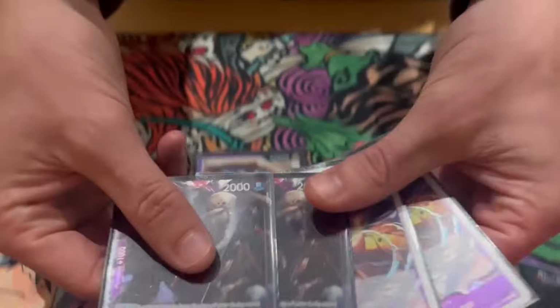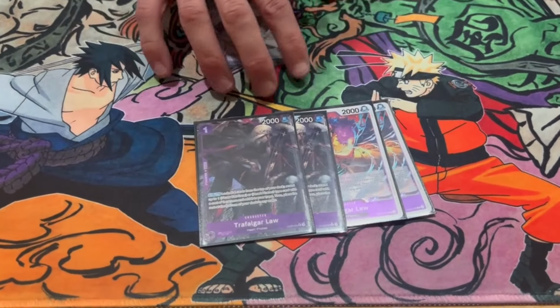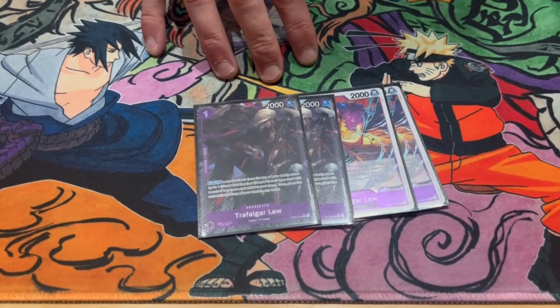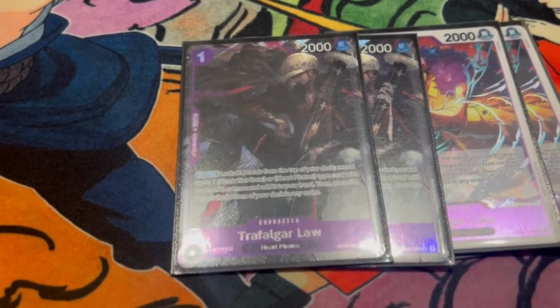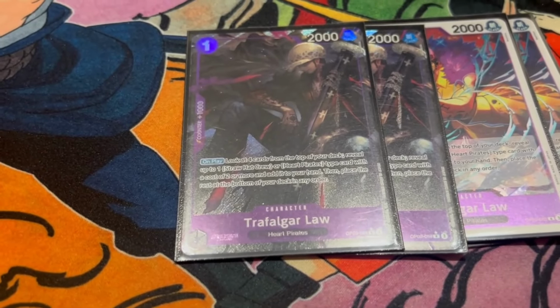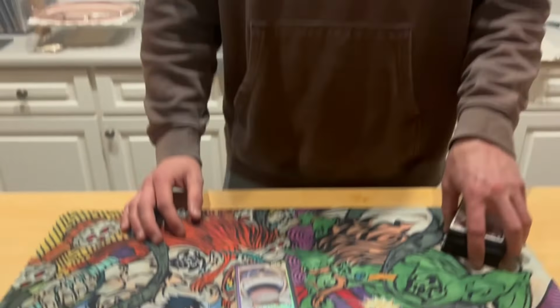Obviously we got 4 of the Law Searcher. So this is gonna check the top 4 of your deck for a Straw Hat or Heart Pirates type card with a cost greater than 1. So unfortunately it doesn't search out your Gum Gum Giants, but it searches out like half of your 2Ks, and then some of your vital ramping pieces, some blockers and whatnot.